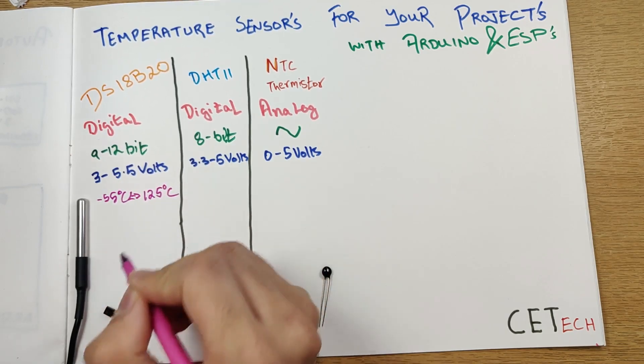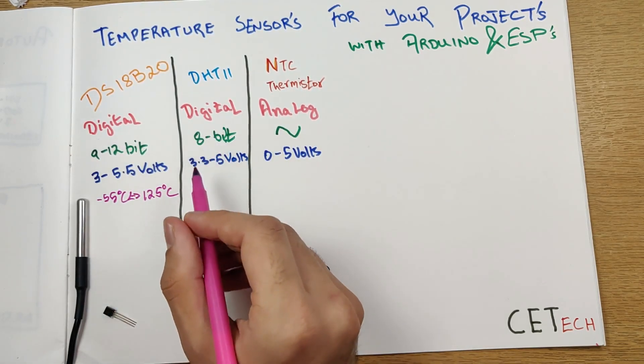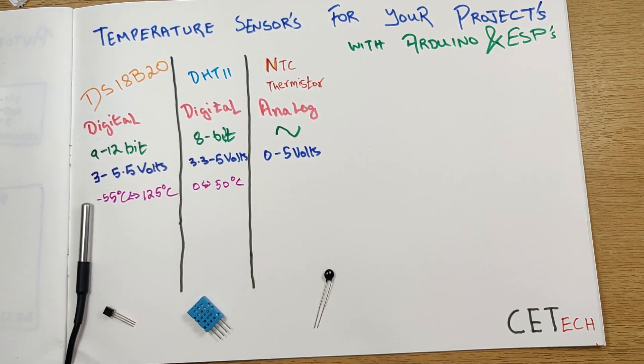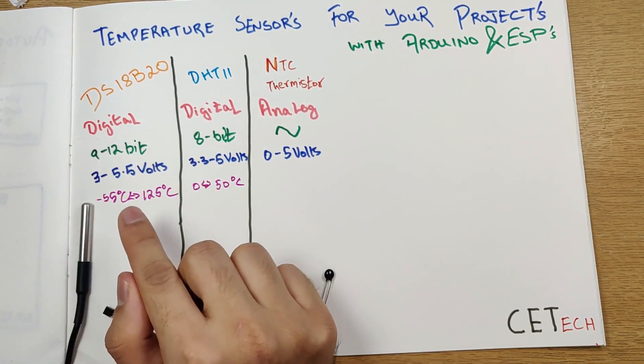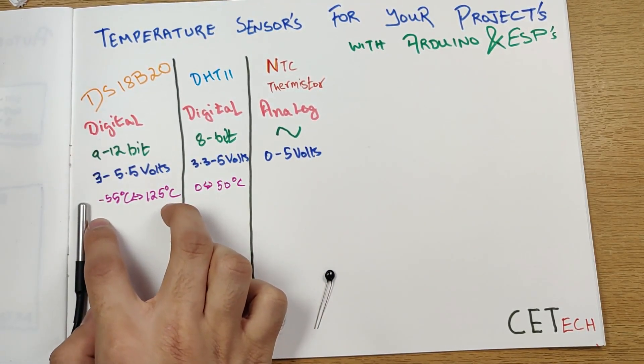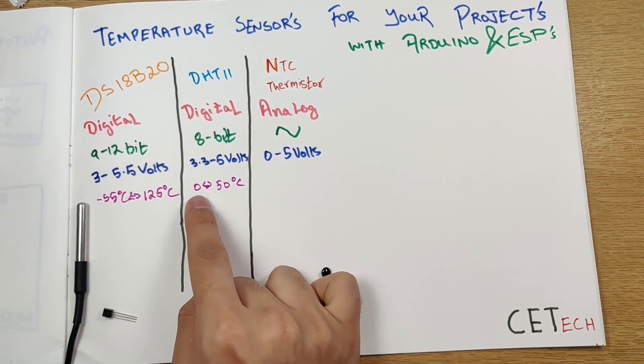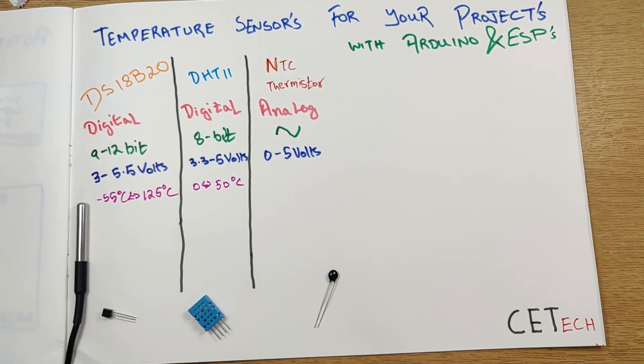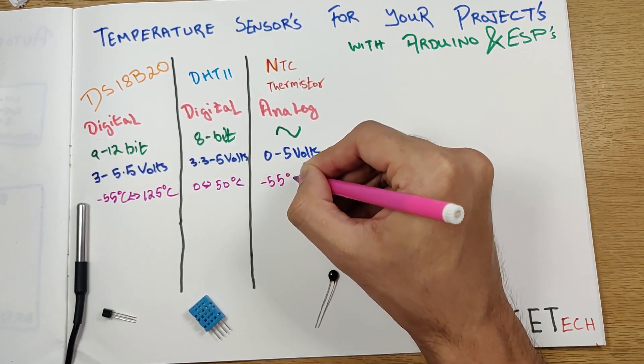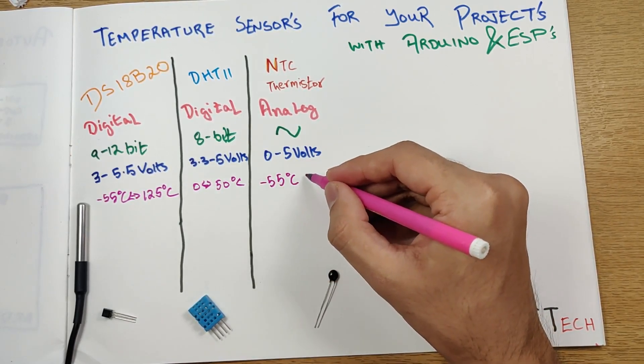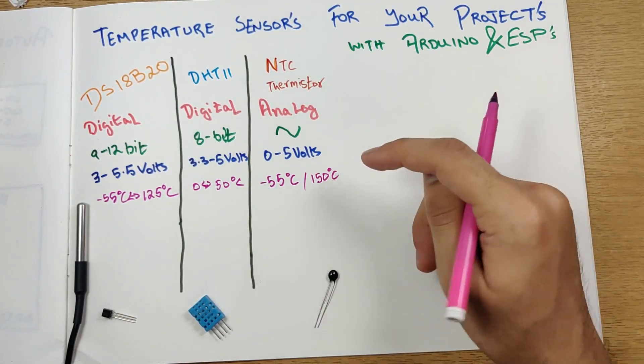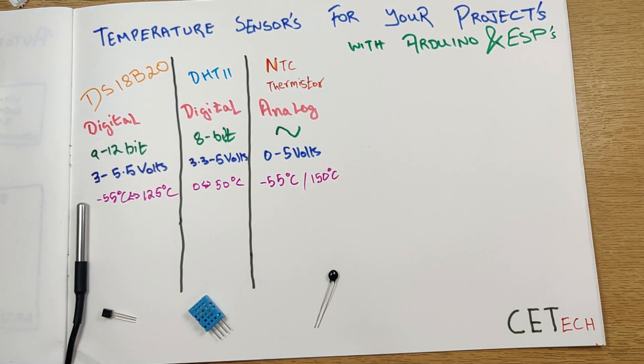Talking about the technical specifications, the temperature range which the DS18B20 can measure is from -55°C to 125°C, while the DHT11 can only do from 0 to 50°C. So that's a lot of temperature bandwidth difference. The DS18B20 is able to cover a more larger band in terms of measurement where the DHT11 is only able to cover a short part of it. The thermistor on the other hand is also able to do around -55°C to around 150°C. So the NTC thermistor gets an upper edge over here.